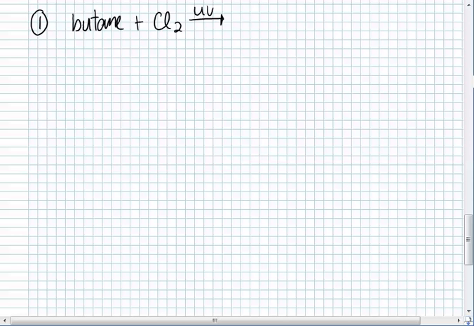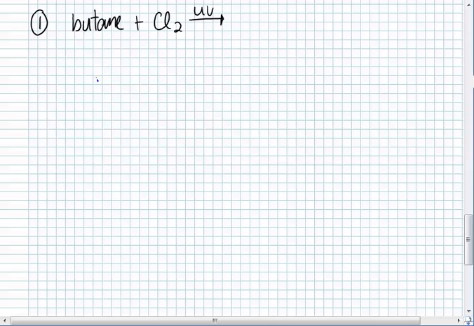Alrighty, folks, we're going to go through those three free radical substitution reactions, and I'll show all the steps here for you. I'll do it in 3 different videos. So here's the first one, looking at butane and chlorine. So butane is going to replace one of the hydrogens. The thing is, we don't know which one it's going to replace in this case because you don't know.